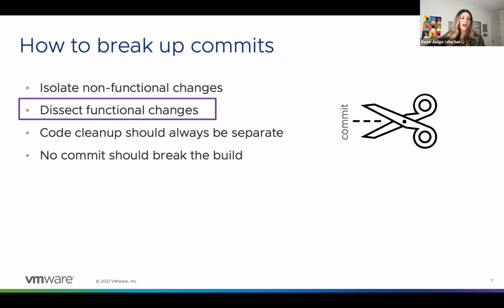Next, you could look at your functional changes. So maybe you're adding a new function. That new function definition might be one commit, or you're renaming a function, maybe changing the name of the function throughout the code, even if it touches 10 files, is going to be another commit because it's just doing one thing. Another example might be if you're making changes to an API, and let's say that you're adding a function parameter. Instead of adding the parameter and changing all the code around it at the same time, your first commit might add the new parameter, and then the next commit might actually build the functionality around it.